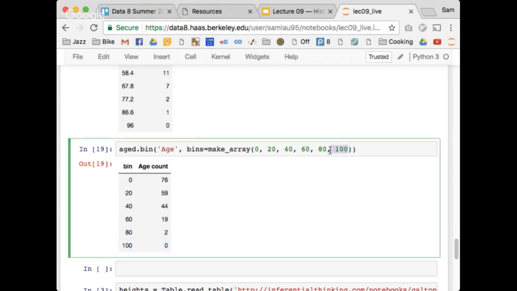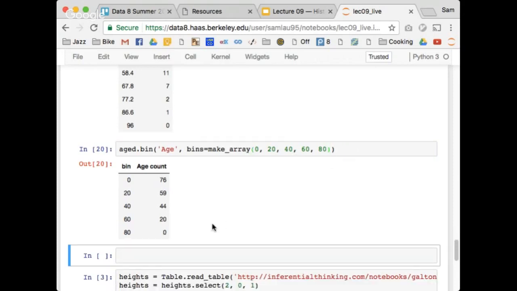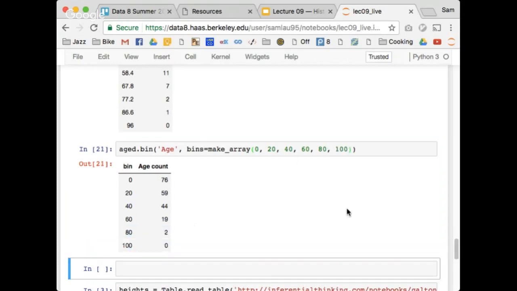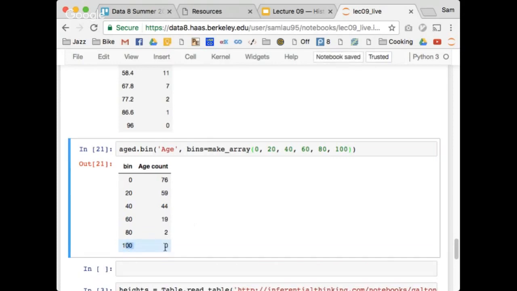I actually think you're correct in that if I remove the 100 and just do 60 to 80, well, actually, it looks like here it's still 0. So when we're doing bins, this is actually just the upper bound. There actually are movies that go above, but we don't count them. Because when we're talking about bins and we specify exactly the bins that we want, we just want to know the upper bound. We don't want to do 100 and above. It's not that useful for doing a histogram.